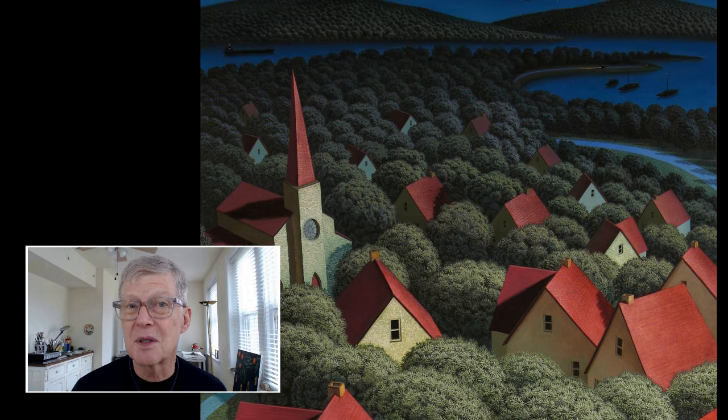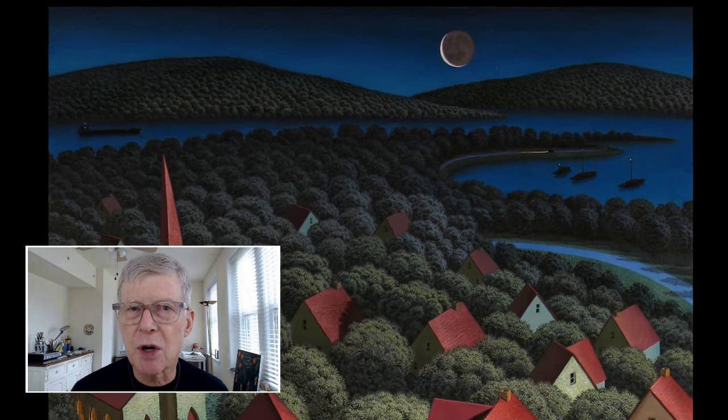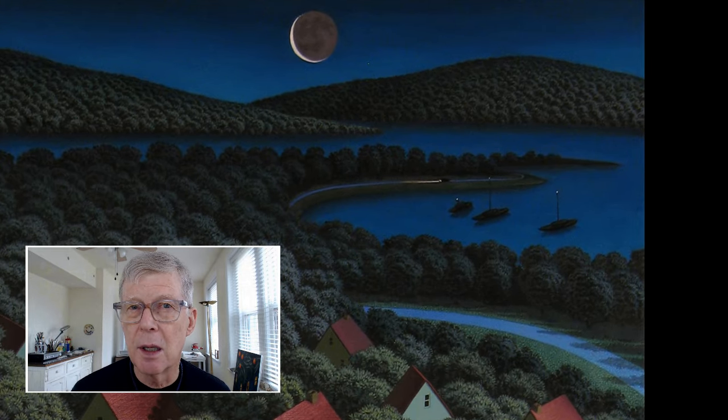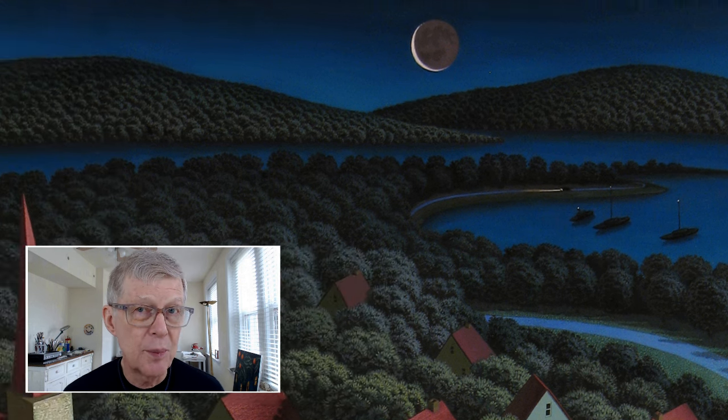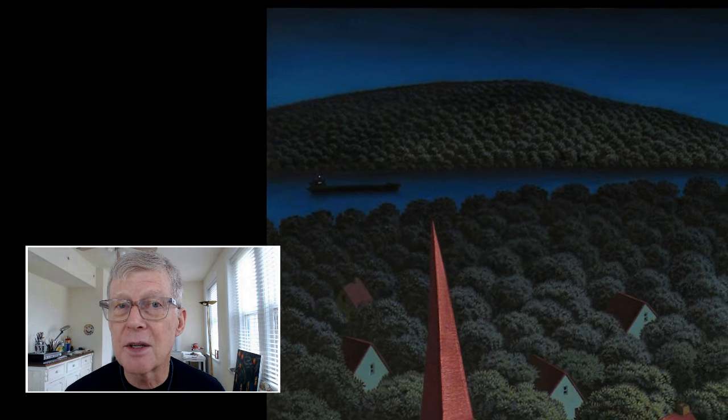And then here's the distance, and it's nighttime. The moon is rising. Everything is dark. There's that body of water — look at those boats in that little cove over on the right. Notice they have little white lights at the top of their masts — those are anchor lights. Also notice that big oar boat over on the left. In that distance, it's very dark, and there's a car in the distance on the right with its headlights on. So it's very much nighttime over there in the deep distance.